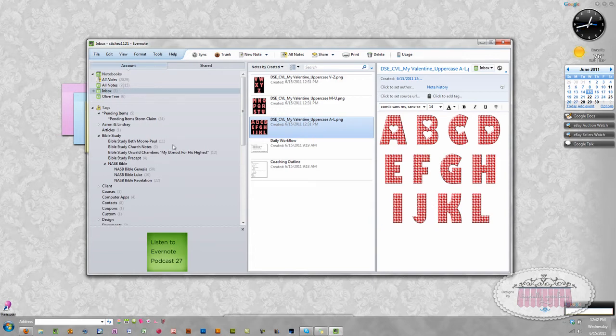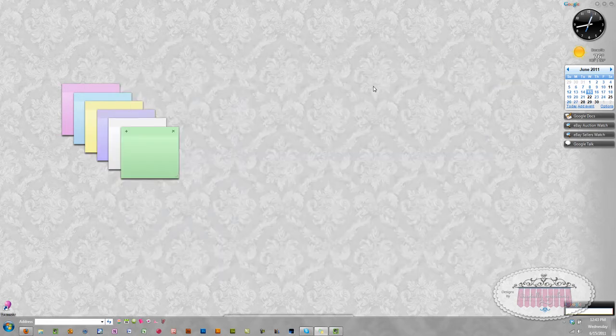And I keep my email inbox clean the same way, and that's going to be a future video on how I keep my inbox cleaned out using a tickler file. So that'll be a really fun video to show you. But to stay on track here, we'll go back to my desktop and I will show you some other neat goodies that I do use to keep my desktop nice and clean.